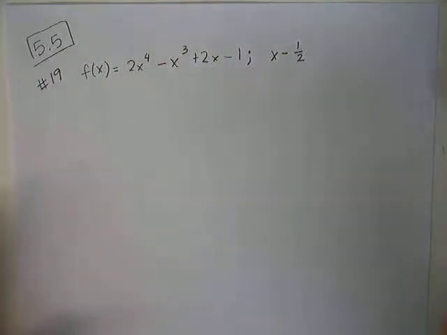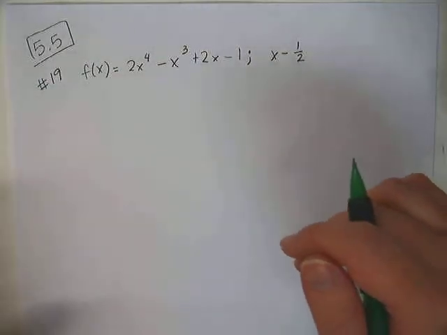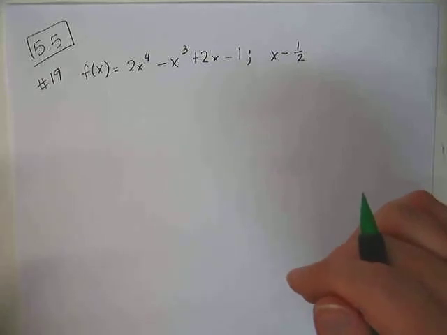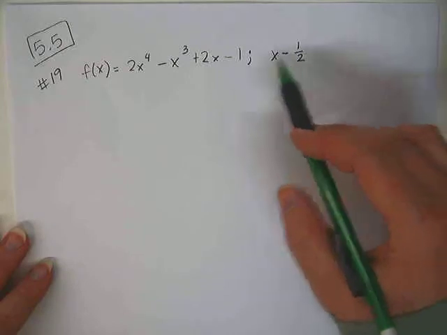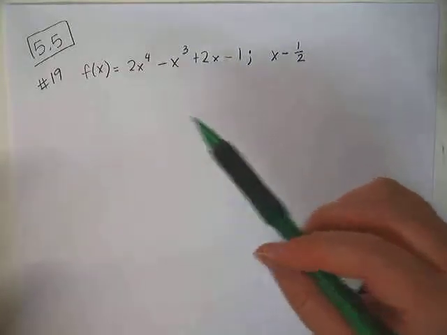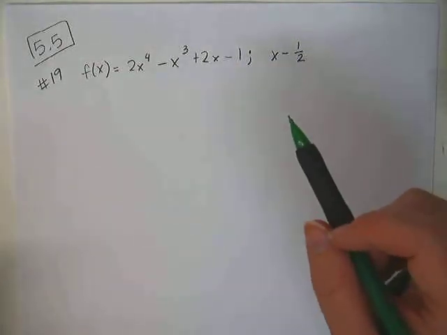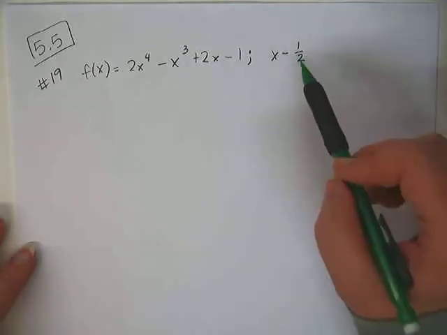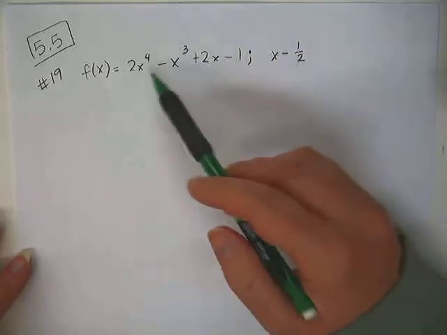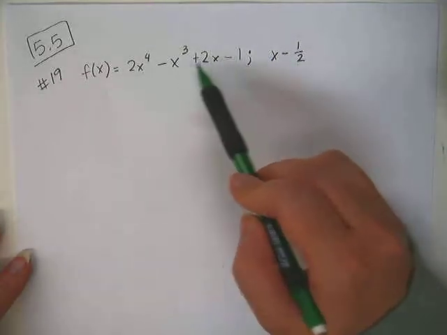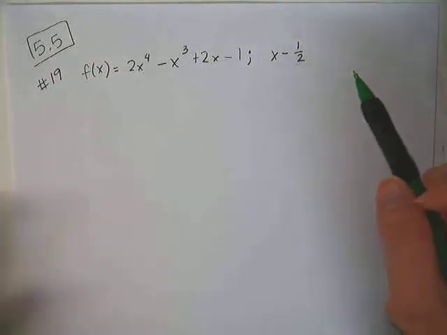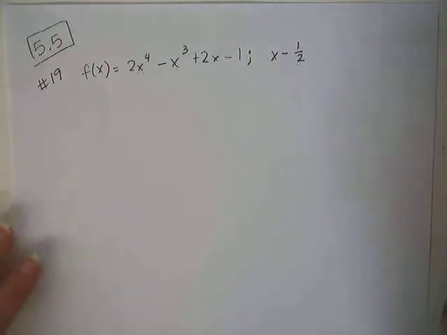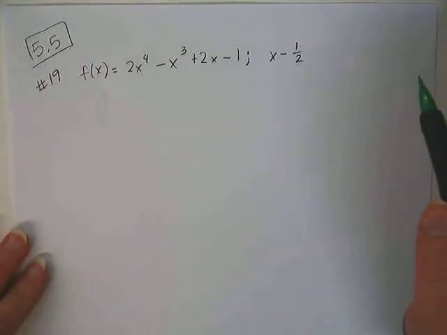Okay, the instructions are to use the rational roots theorem and then use the factor theorem to figure out if x minus 1/2 is a factor of this thing. So technically, based on what the rational roots theorem says, that means you would plug in positive 1/2 in place of the x's and then work it out. But that seems harder. For some reason, I prefer synthetic division, so I would do this problem with synthetic division. Is that okay if I do it that way?